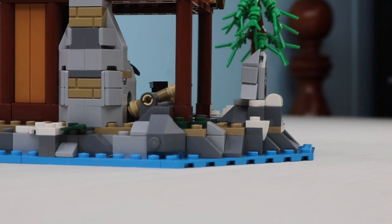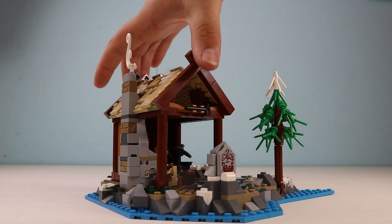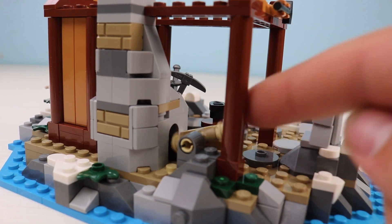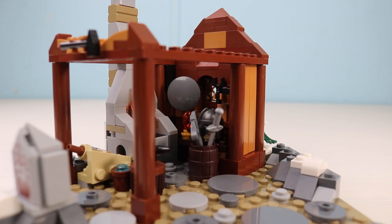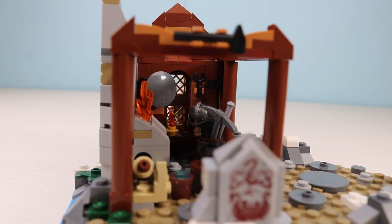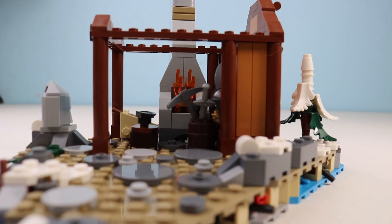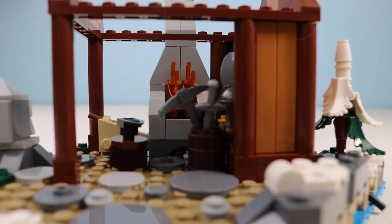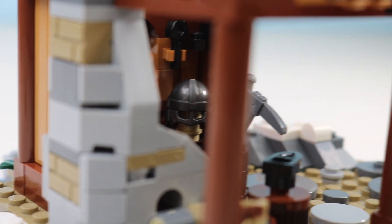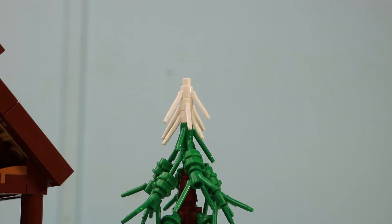There is a function inside — basically a blower for the fire — which is kind of cool to see. You also have helmets, swords, shields, and the fire is pretty cool as well. I think it moves up and down. You get some nice details like a little water pot for cooling, so it's a pretty cool thing. It seems a little tight to actually play in there, but definitely for display it looks very cool.